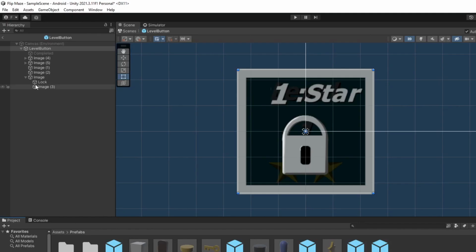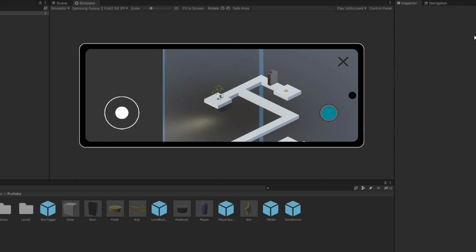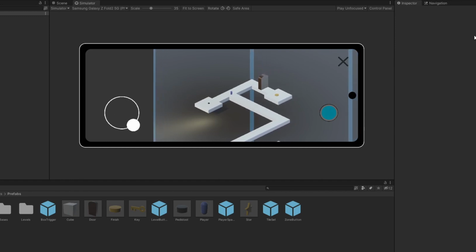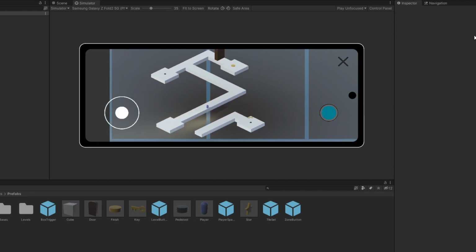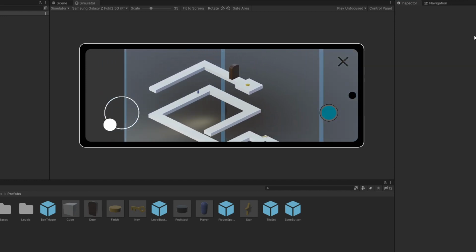In order to make the level buttons, I designed a prefab with a controlling script that, on enable, will look at the game manager's level array and determine which state to be in, whether locked, unlocked, or completed, and with how many stars. This is where I needed to rework the saving mechanic a little more. I added the stars as a collectible in the maze as a means of unlocking more levels. With that complete, the game is technically playable.